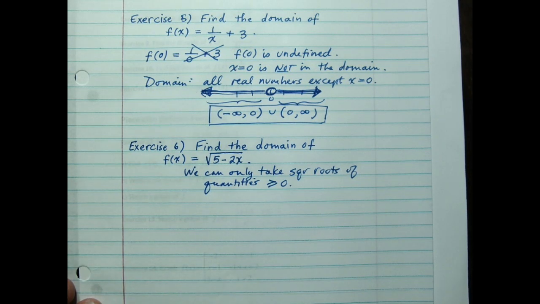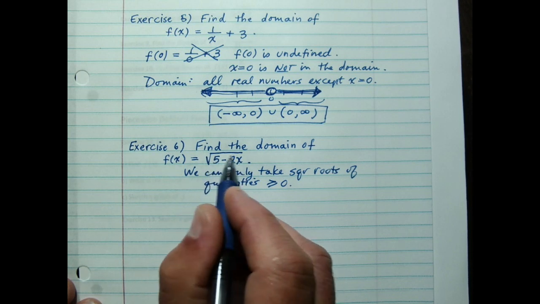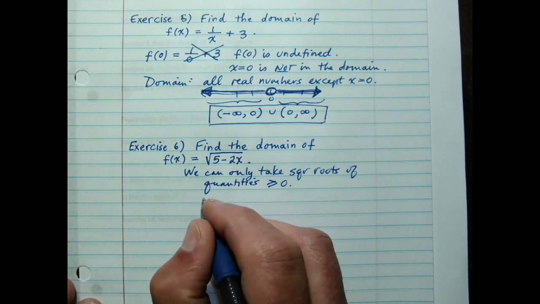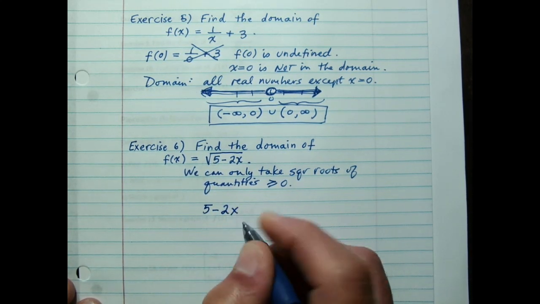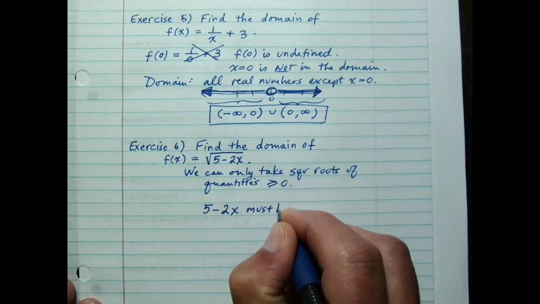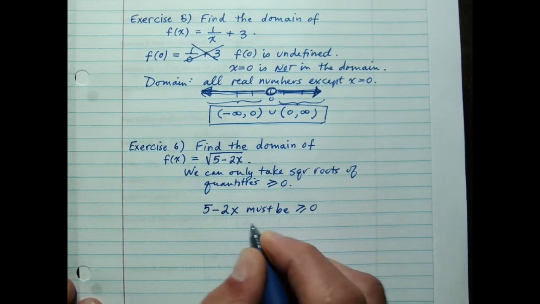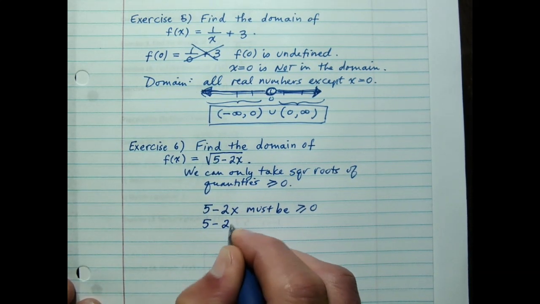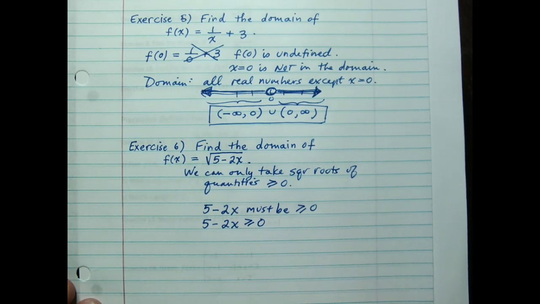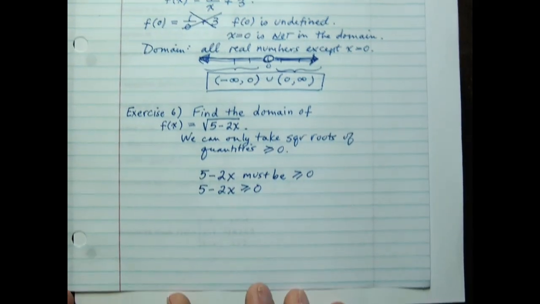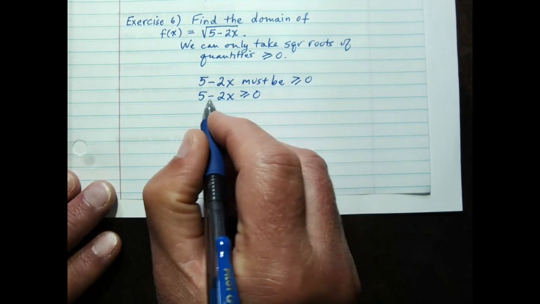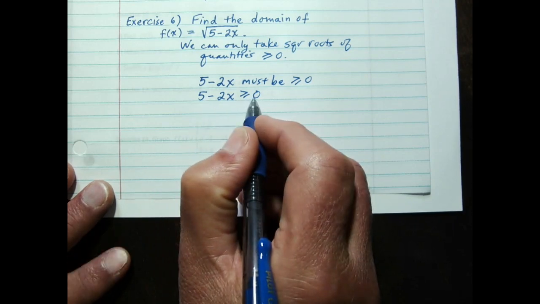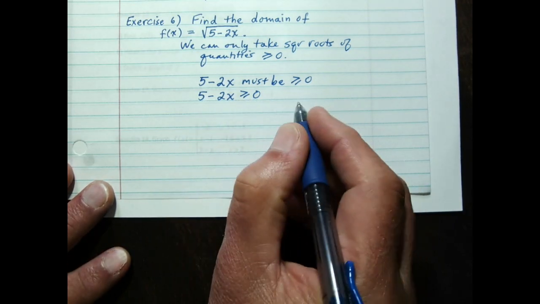Now that doesn't necessarily match up with where x is positive and negative. It's not so much x, it's the expression inside the square root sign. So the expression inside the square root sign, 5 minus 2x, must be greater than or equal to 0. And I wrote those words, you don't really have to put the words in there. I just get this inequality. Okay? So it's very different from the previous problem. Now, we want to find out what this tells us about x. So I have to solve this inequality.